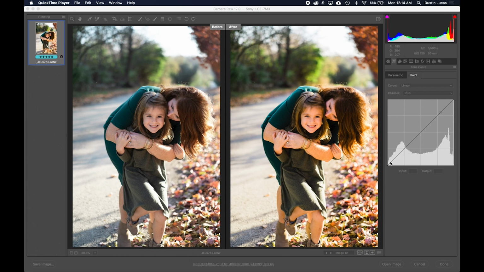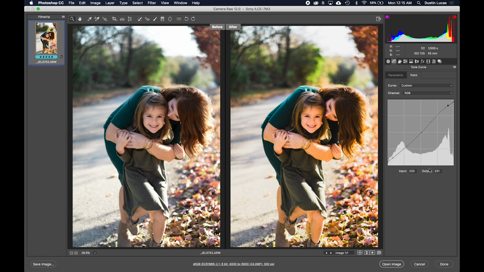I'll click down here in the lower left hand corner, and I can click and drag that upwards. As you can see, my blacks get a little more matte. Now we don't need to get into the specifics of what I want to add here, but I might do the same thing to the white point just to dull those a little bit, bring back a little bit of an S curve.